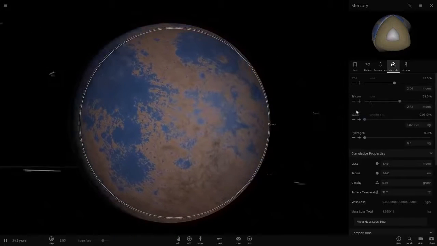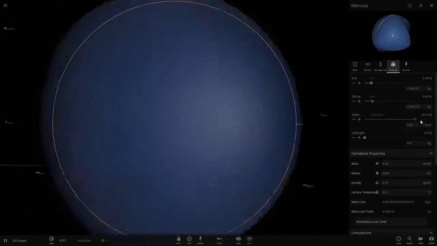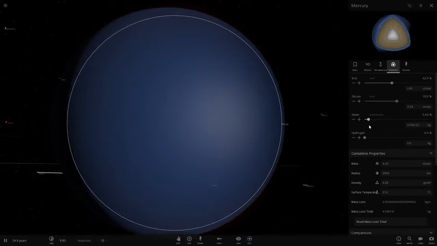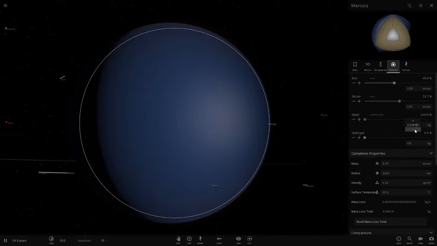Got more land than ocean here. So actually, let's do it one more time. So there we go. Oh no, that's definitely too much. Okay. So we want to do it with this option here. Oh, that was a mistake. Whoops. I wasn't going to press that. I want to press this minus button here. This decreases it slower. So there we go. This is what I want.